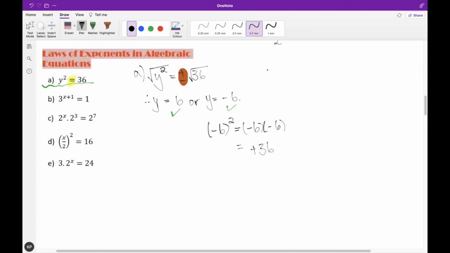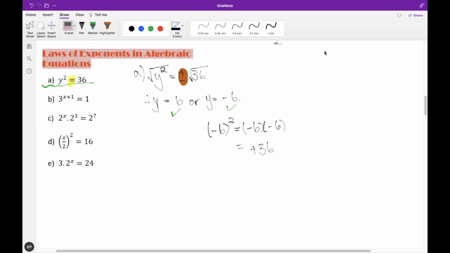If the question was given to us like this, where they said y is just the square root of 25, then that's fine. It's just 5, right? Because there is no plus minus there. But our original question did not have a square root. We are the ones that put a square root there, which means we must say that there are two possible solutions here. It could either be the positive square root or the negative square root.